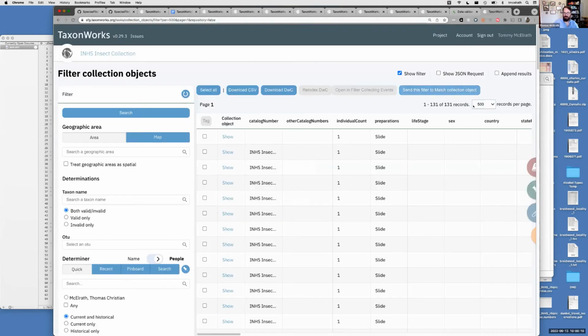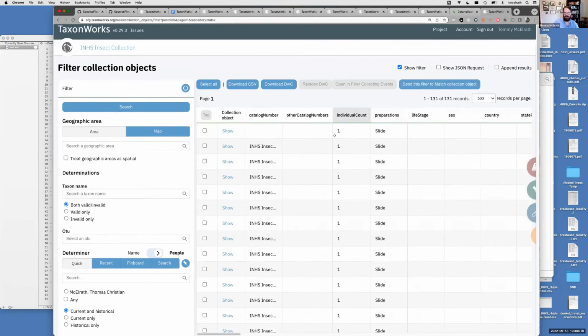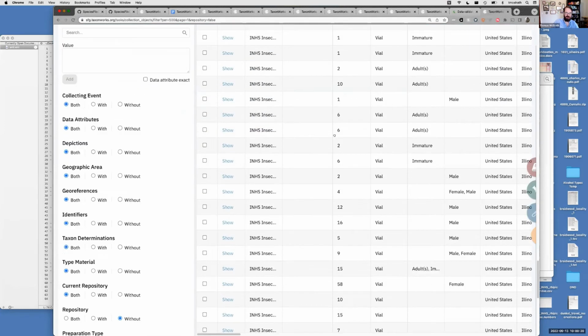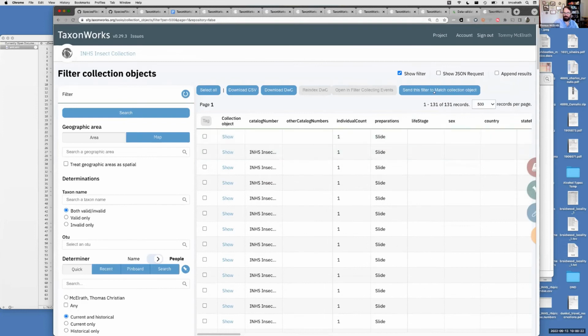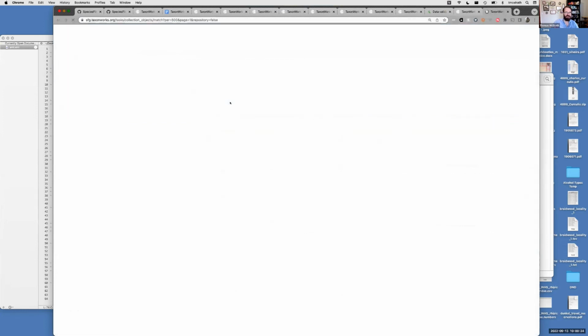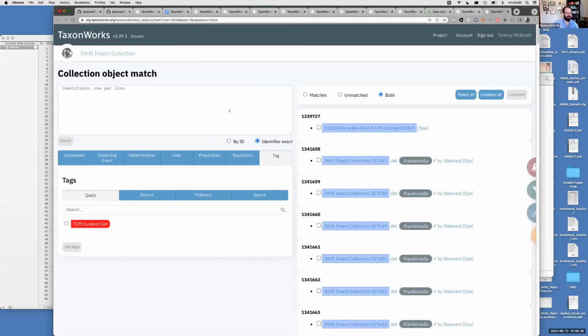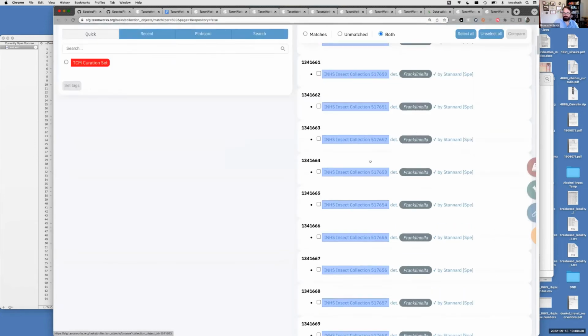and it'll tell me, oh, you have 131 records that don't have a repository. I don't know why that is. Maybe someone forgot to add it, whatever. But I can actually look through and see, okay, no, these all are actually at INHS. So let's send this filter to match collection object. So I just sent all those specimens right here.